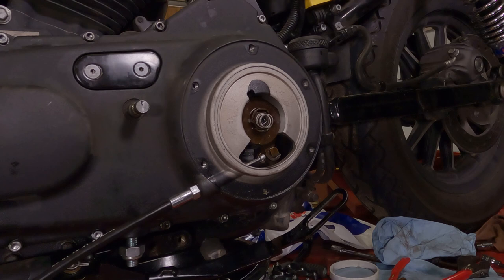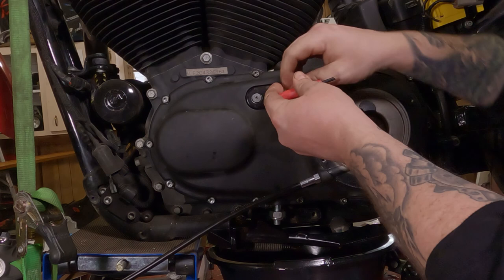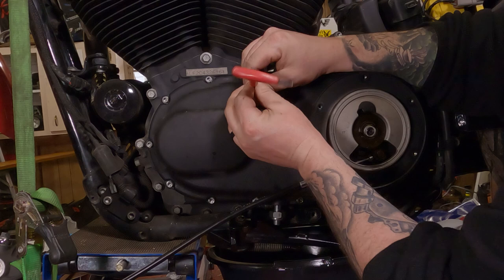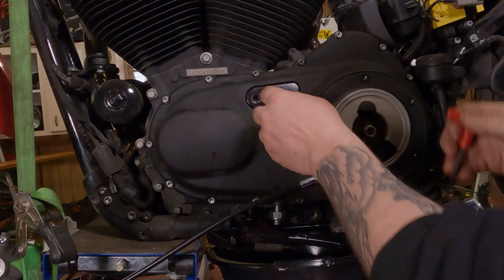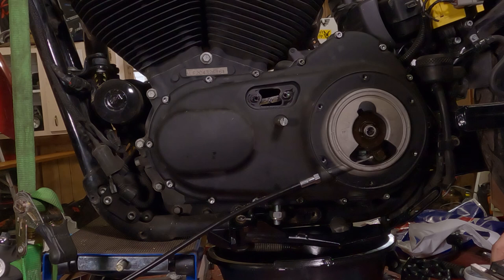Setting the primary chain tension. We have to take the inspection cover off right up here. On this one, it takes a 5/32 Allen key. And we can thread it right on out of there. I broke these free before I hit record. Saves a lot of grief in camera shooting world. You should be able to just hook this with your fingertips or a screwdriver and take it right on out of there. Factory specs for this are half inch to 3/8 tension.